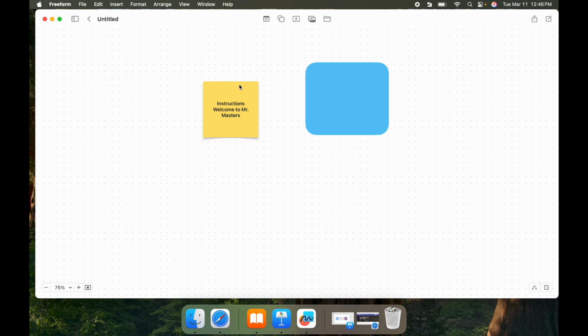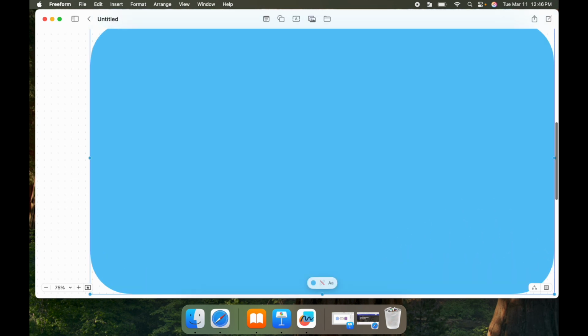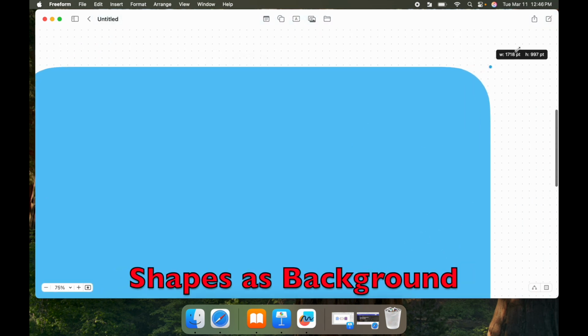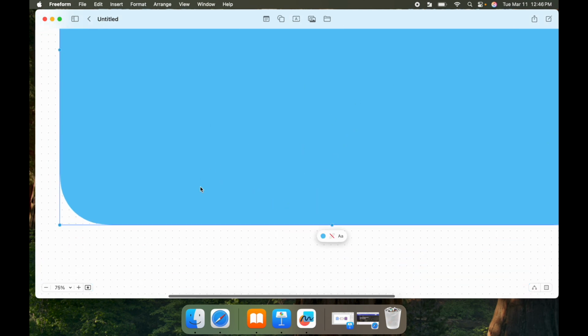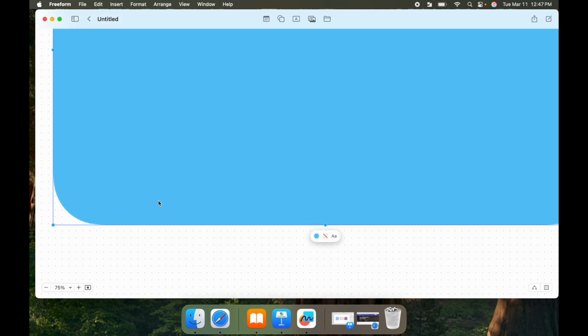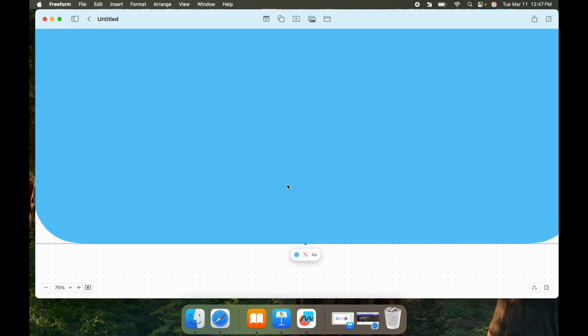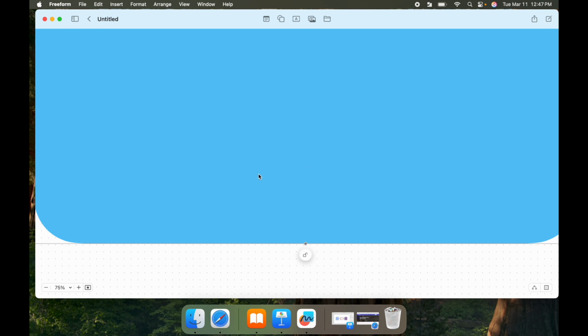Okay. Now, another reason that we might want to use those shapes, and I'm going to delete my sticky note here, is I'm going to make it just really big. And the reason I'm doing that, I'm going to use it as a background, just so now I've got a colorful background here. Now, if you notice, I can drag this background around. Okay. Now, since I don't want to be dragging that, I want to use it as a background. What I'm going to do is a two-finger click on that shape, and I'm just going to lock it in place. And now I can't drag that around. When I click the mouse, it doesn't let me drag that shape.